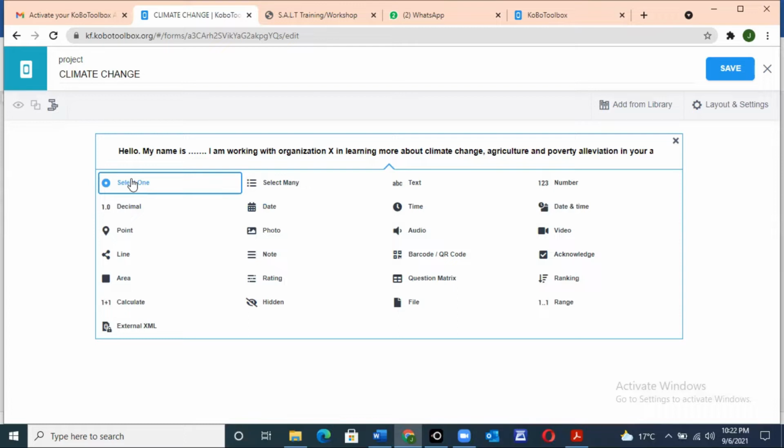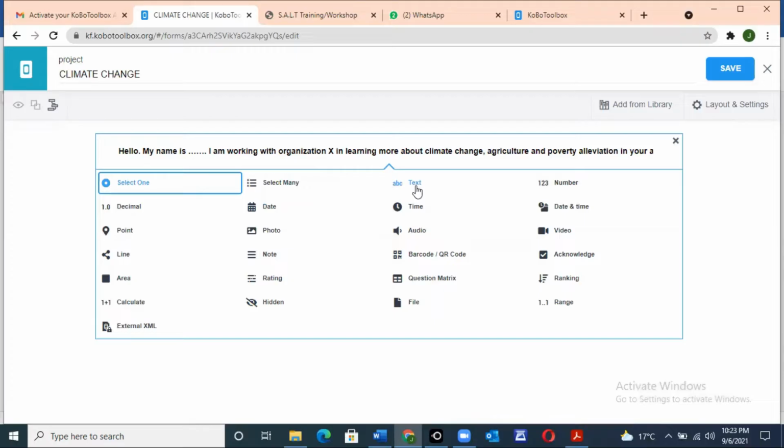Select one simply means when you have a set of options and you are limited to choosing only one among the many answers or options that you are given. Then you have select many, which simply means when you have a multiple choice question, you can select more than one answer. Text means an open-ended question which the respondents are allowed to type, giving as much information as they wish.